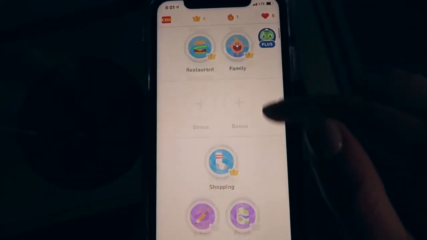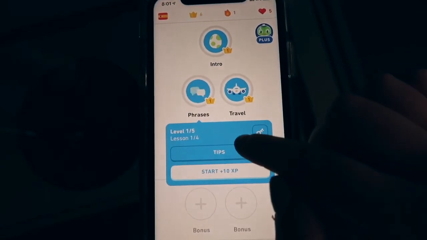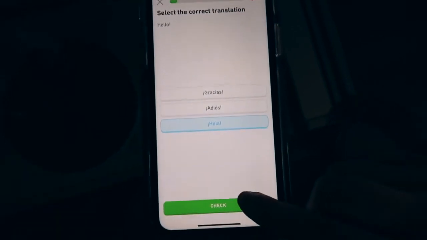So when I look on the app, it looks like this. They have intro, phrases, travel, restaurant, family, and you can just click one of those and it will teach you something new each day. For me, I have it set for 10 minutes, and this isn't really used for school unless you are taking a language. This, for me, is something I used to use for school when I was in Spanish, but now I just use it to learn Spanish, and I also want to learn Italian because when I am older and have opportunities to travel, I really want to go to Italy, and I want to go to Greece, and I want to go to Spain. So I would like to know Spanish and Italian.